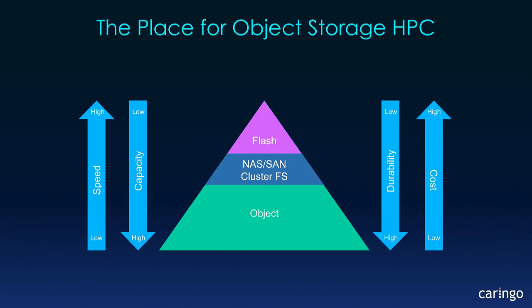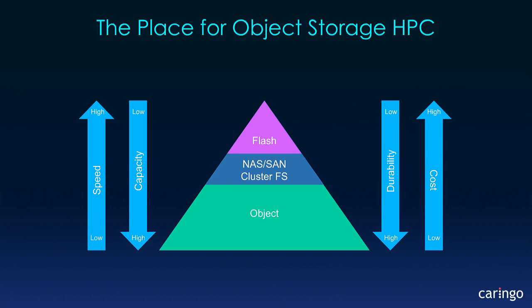Okay. So where does object storage typically live in a high-performance computing data workflow? Typically, it's going to live at the base of this pyramid, what I like to call the cost and performance pyramid. At the top, you have a very high-speed but expensive storage that's used for doing computation and manipulation on data sets, and then quickly being able to generate results from those data sets, because you're hitting that in a block-like fashion. You want that to be as fast as possible.